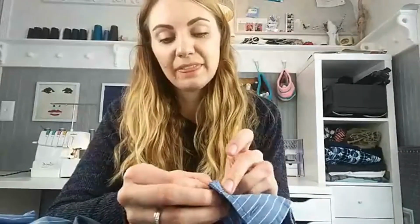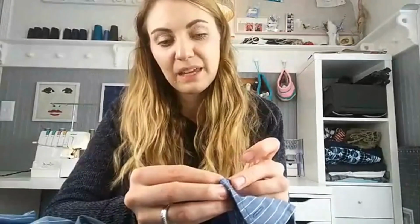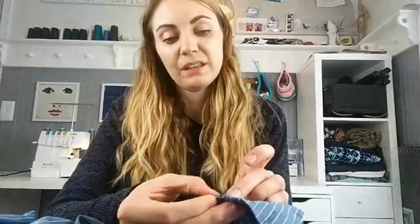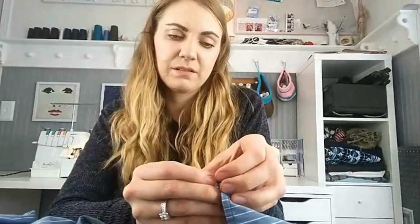Especially if you're doing 2 cuffs at once, what I usually do is I take off both cuffs at the same time, and then I put them back on at the same time, and I have gotten them confused before where I accidentally switch them. So make sure that you're getting the buttonholes on the same side and the buttons on the same side. So I'm going to carefully pin this on, and then we'll sew it.